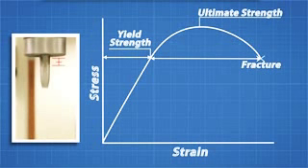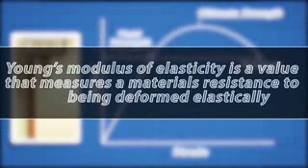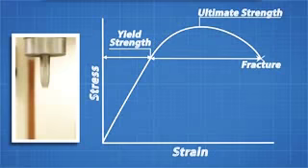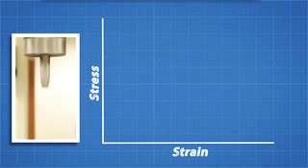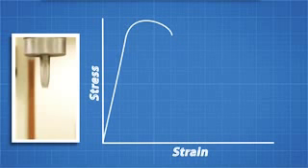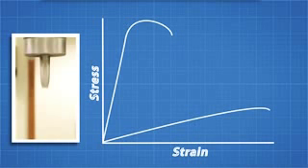We can get a lot of really useful information from this graph. The first is Young's modulus, otherwise known as the elastic modulus. This describes how stiff the material is, and it is obtained by finding the slope of this linear region. A steeper slope means a stiffer material. For example, a high carbon steel may look like this, whereas a flexible material with a low Young's modulus, like rubber, would look like this. This graph is not to scale, but it should give you an idea of how this information is represented.